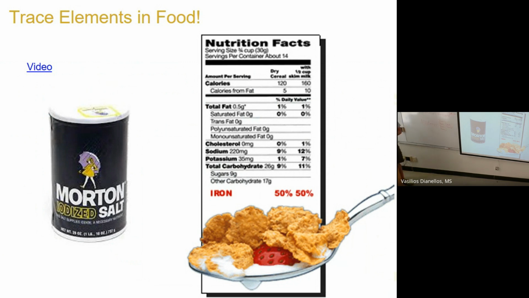You need iron. And what I love about this example is, maybe I can share them on Facebook, there's at least 2 different videos on the internet about this. They both do the same thing. A guy or a person takes cereal, puts it in a blender with water, blends it up to where it's just a big squishy mess. And then they put a magnet next to the blender, and sure enough, the metal that's in the cereal is attracted to the magnet. It's the same thing both people are doing, but one person's doing it trying to scare you. Listen, I don't know what these people are trying to do, but they're trying to poison you. They're putting metals in your food. I can prove it. And they show it.